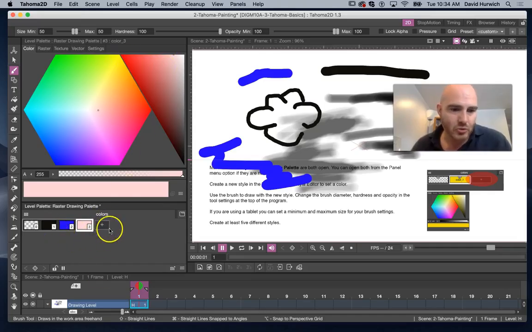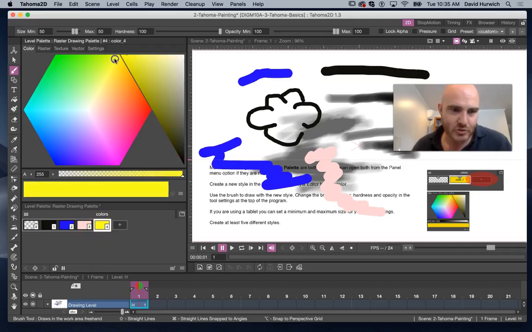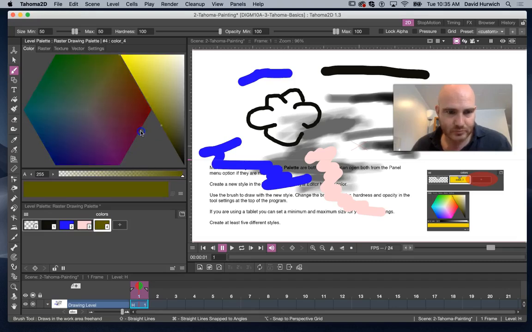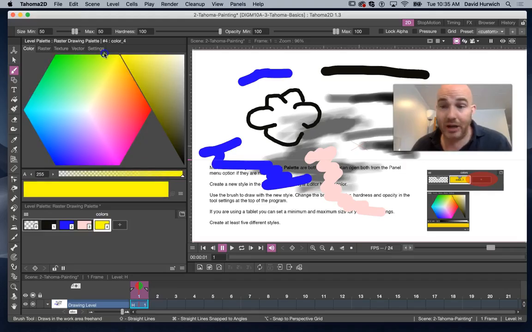So I'm going to make a new color that I want to work with. And by the way, here, I'm just going to use that sort of pinkish color. Let's say I want to make a new color. I want to make a yellow. So I'm going to click. That's going to make it based off my old color. And let's say I want to choose yellow as my hue. I want it to be a very saturated yellow. So I want something that's kind of in this side of the triangle here on the left side. And I want it very bright, so it's going to be near the top of the triangle. So this would be a very saturated yellow, something you might see on a traffic sign or like a tennis ball or something like that.